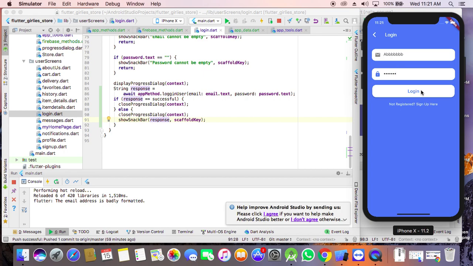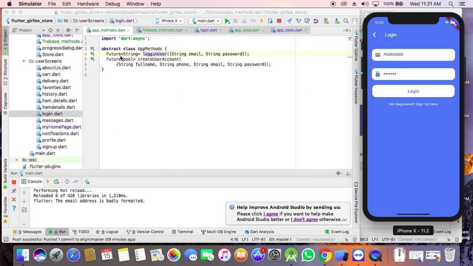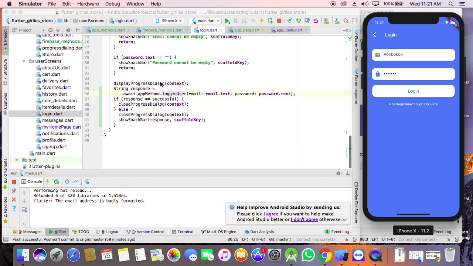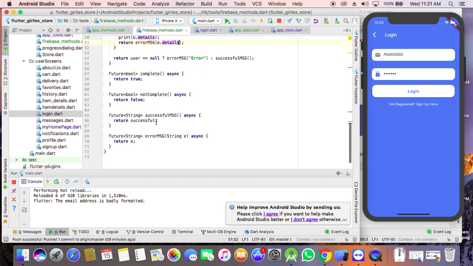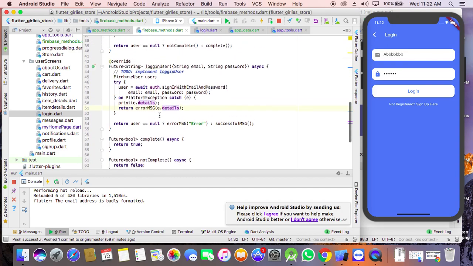So this is amazing. What we did here, I hope you guys understood what we did here. All we did was just to create a response in our login user, and the response here is a string, and also we used it to try to catch errors from our Firebase methods. So this is our response, successful, and we also have our error message response. So this is just Firebase user await dot sign in user password.